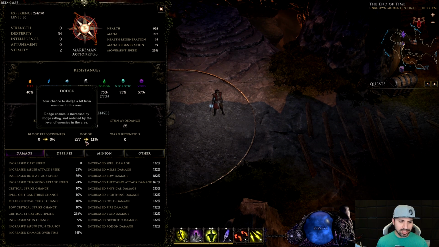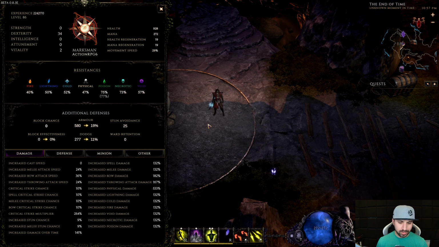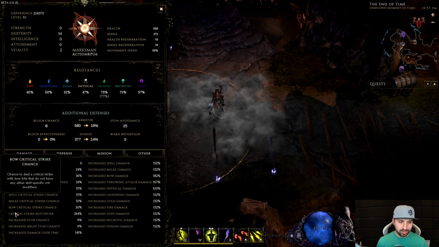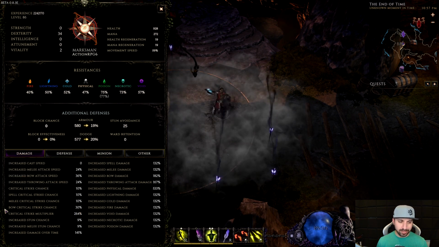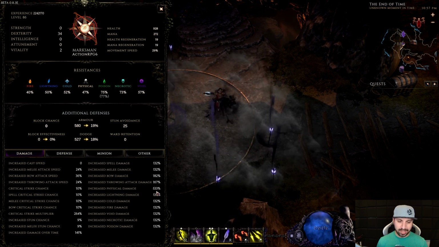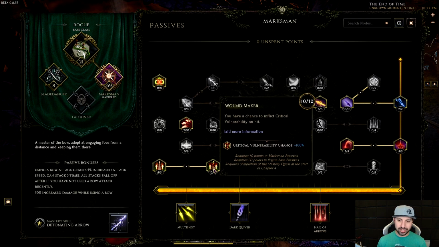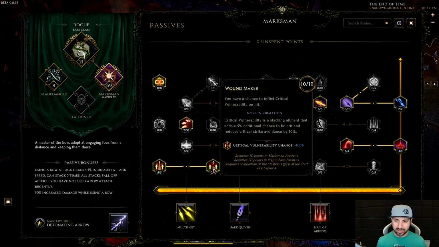When you look at damage for this build, again, you're going to get a big damage boost on Smoke Bomb. So on here, you'll see bow crit strike goes up to 30%, crit strike multiplier to 64, and increased physical damage 533. But you also got to remember that we are taking Wound Maker, which is going to give us critical vulnerability chance at 100%.